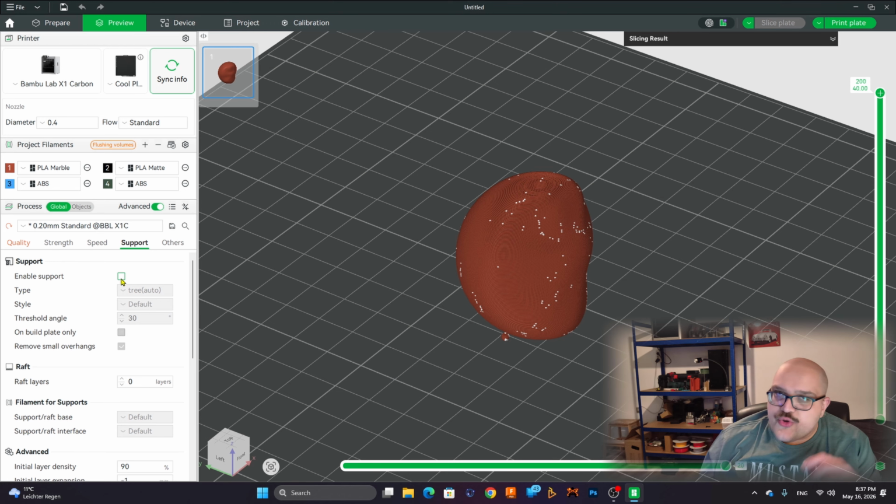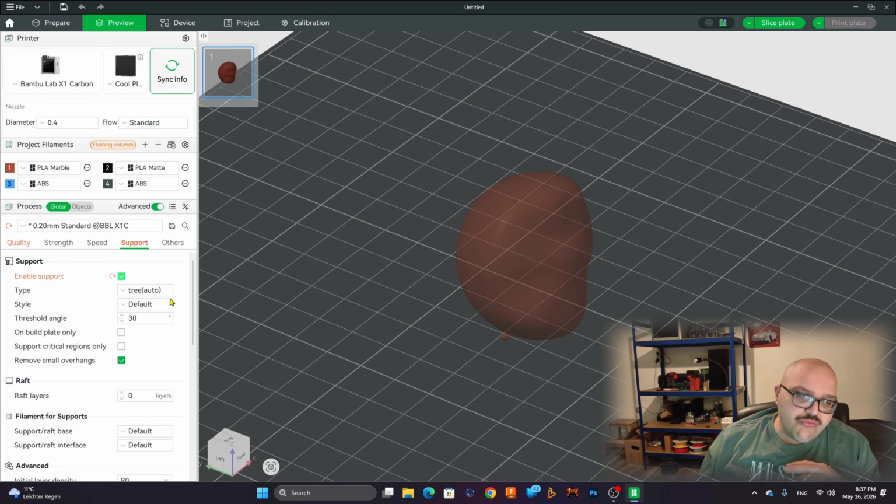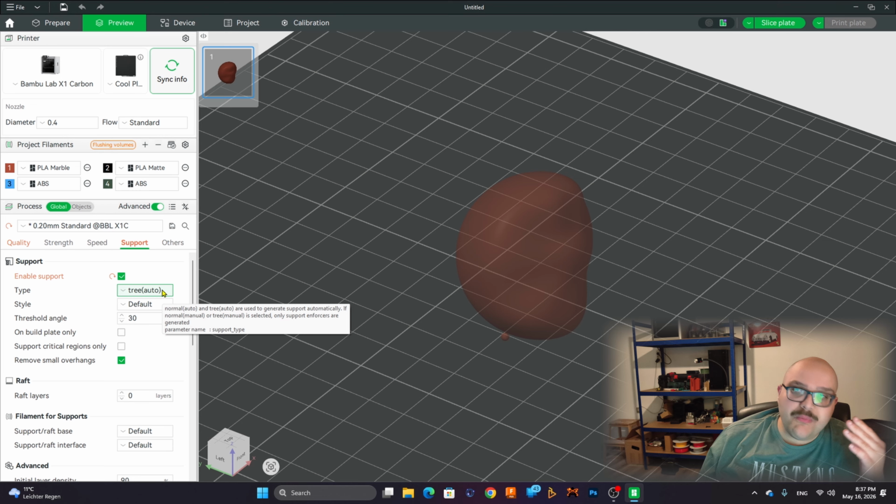Now, in most cases, in this slicer, if you need support, there's going to be a message that says if you have disabled support, please enable. You have overhangs, and you can do it right here. There's the tree, and there is the normal. The normal is really more, if I can describe it, geometric. It's almost like a frame, and the tree is what it implies. It really looks to do just the minimal amount of supporting. Physically, the support is going to be trying to minimally touch the item.